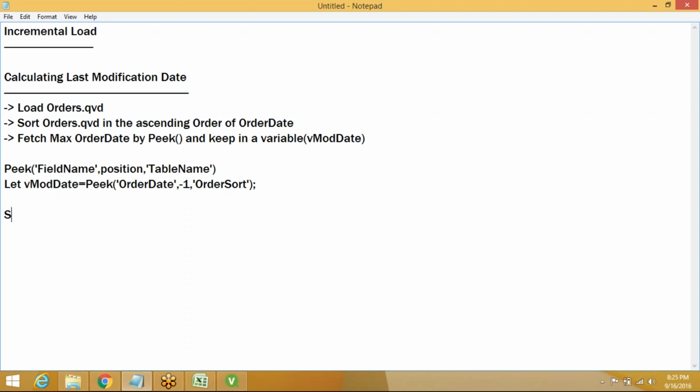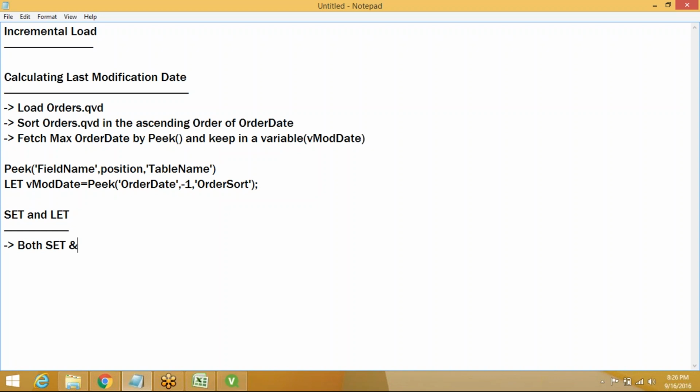Here to create variables, we can use either set or let. Now I show you let. See, both set and let are useful to create variables, but set cannot evaluate expressions and let can evaluate expressions.